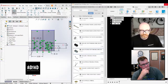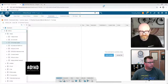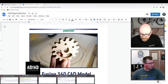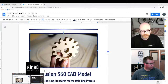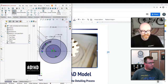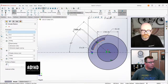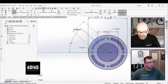And I think it's far better to, instead of trying to consolidate all of your data into, oh, did SolidWorks crash? No, Fusion crashed. Oh, Fusion did? Okay. So, consolidating all of your data into a single sketch in order to reduce it to a single extrude, I would consider that a Fusion 1.0 kind of decision, right? Yeah, it's better to set things apart and make them separate features.